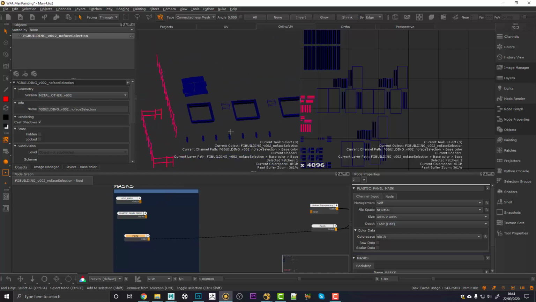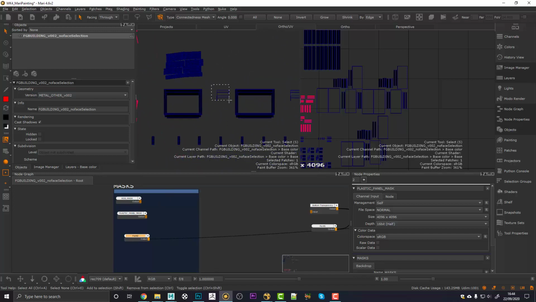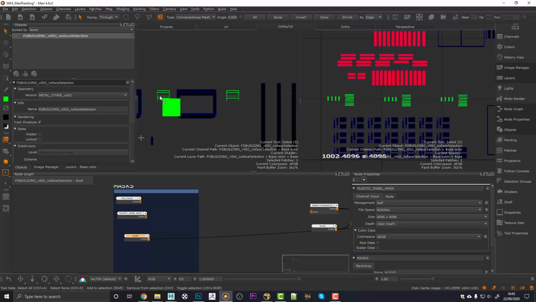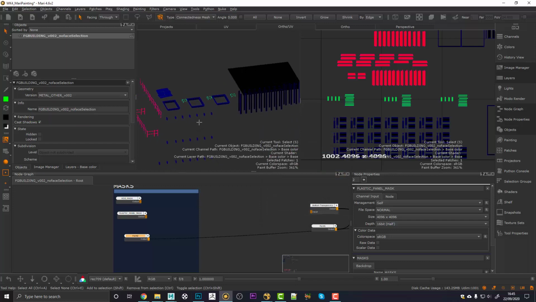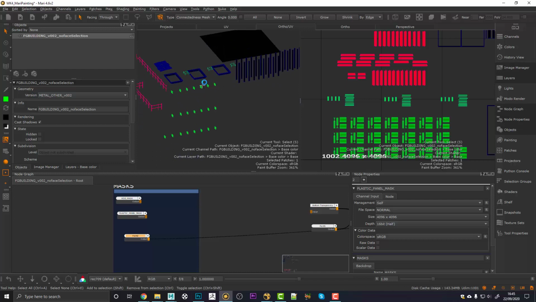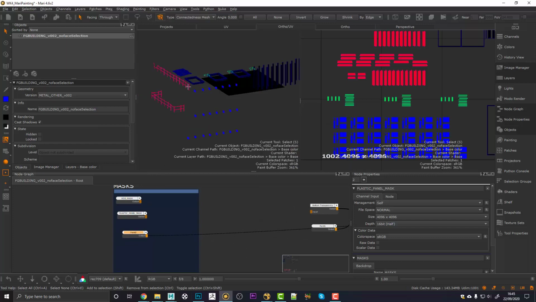So maybe we'll do these railings in the green channel. So set the red to 0 and the green to 1. Drag and drop that across. Now we have that set. Let's do one more. We'll do this for the rods again. So in this particular paint node, I've now got 3 different masks just in one paint layer.